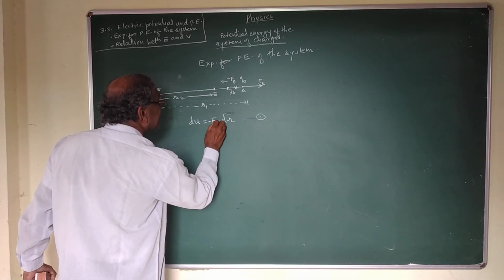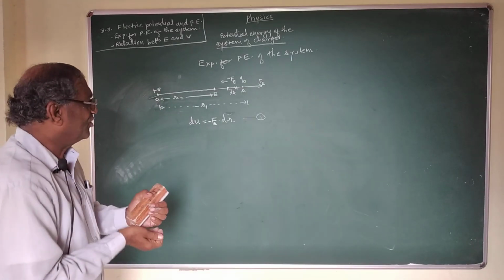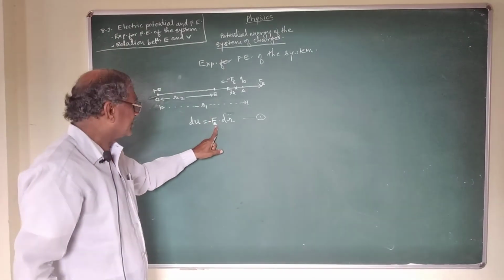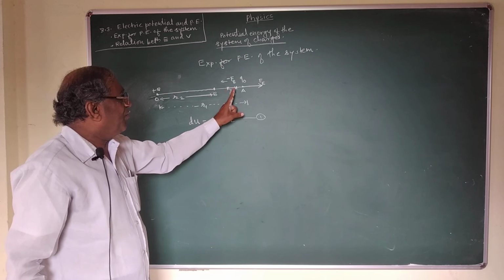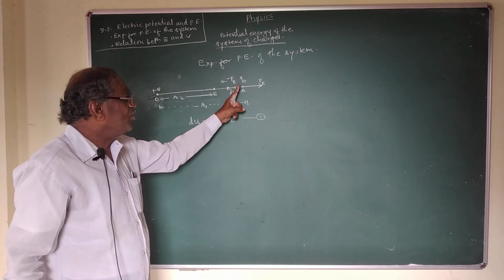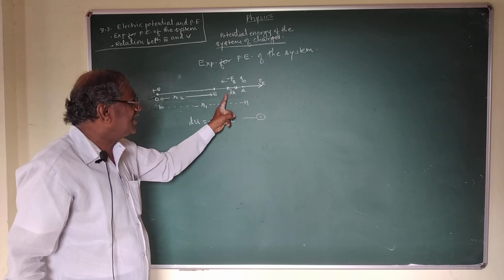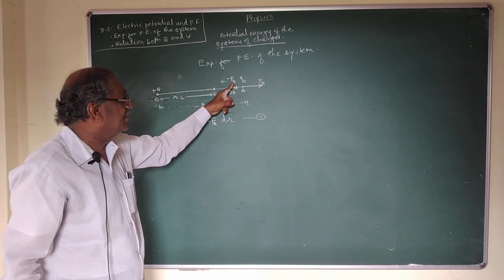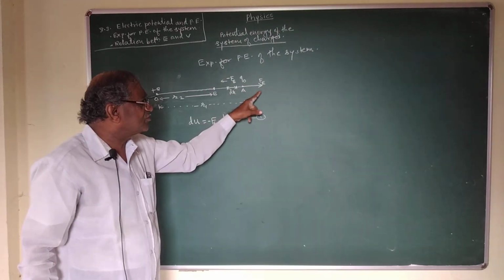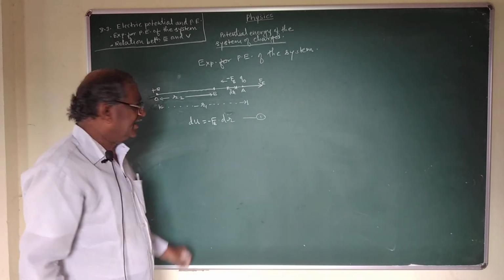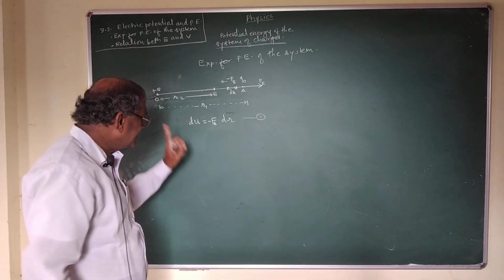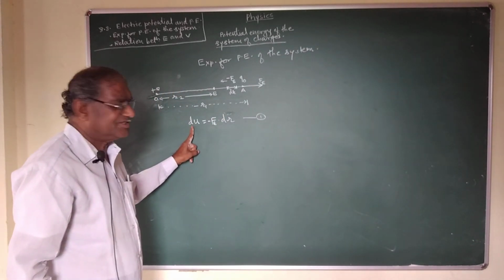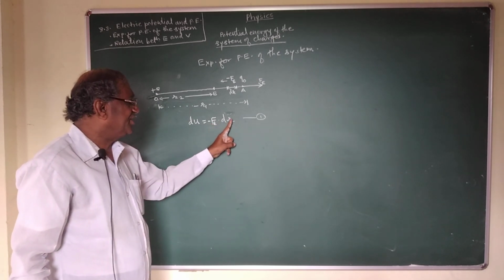Minus F, where in the textbook the symbol F is used for electrostatic force. F represents electrostatic force. So for the displacement dr, we have to move this Q0 charge through a very small distance dr. This applied external force, minus F, does some work against this force of repulsion, which is a measure of increasing potential energy, or change in potential energy, of this system. The change in potential energy of the system is given by minus F into dr.